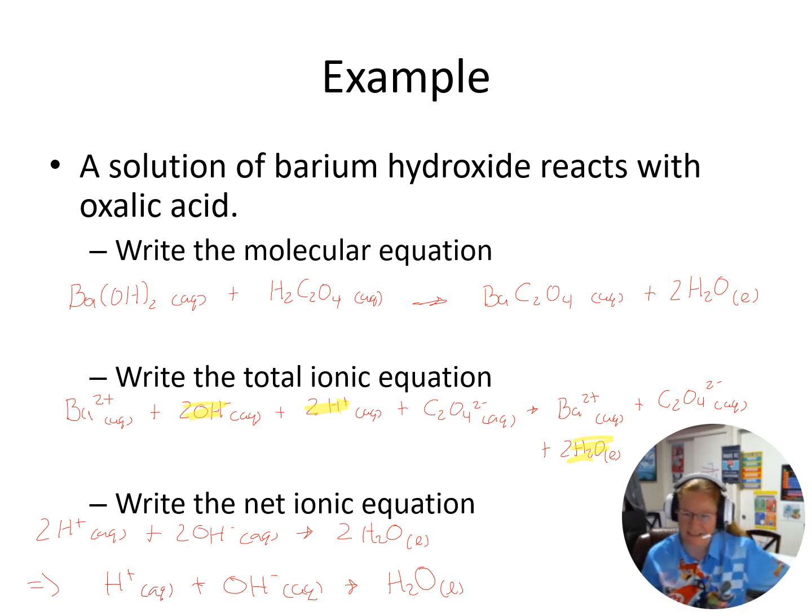So our net ionic equation, our net reaction when we do an acid-base neutralization, the vast majority of the time is just hydrogen ion plus hydroxide ion gives us water. Again, every once in a while, we can do a reaction where instead of something like this barium oxalate, which is soluble, we end up with an insoluble salt. And so then our net ionic equation would include everything. But for the vast majority of the time, it works out such that our resulting product is some sort of soluble aqueous salt and water. So our net reaction is simply the formation of water.